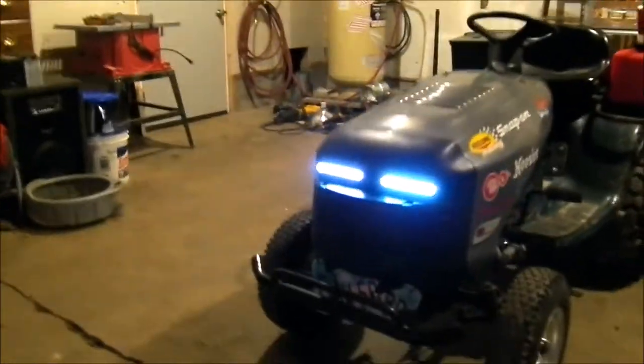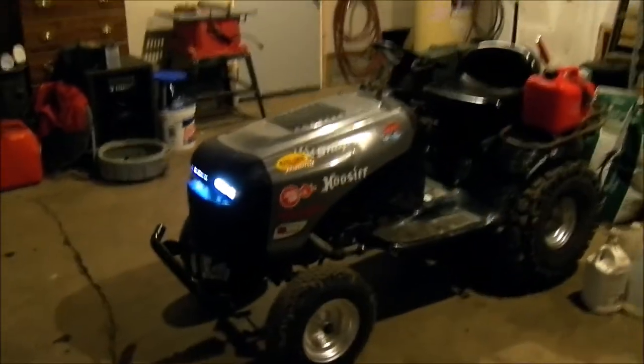And here is the after. It is brighter than the previous lights — quite a bit brighter — but it does look darker in here because those original lawnmower lights spread light all over the place, whereas these LED lights focus right in the direction you're pointing them, like a flashlight. So when I'm going into the woods and I need to see, these are gonna help me a lot better. In general I'm pretty happy with the way it turned out — they are very bright little lights.